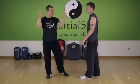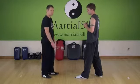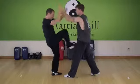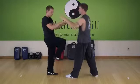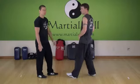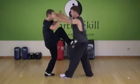Double raised hooks. The other way you'll see this, and I did this before when I showed it to you at the beginning of the clip with my leg coming up, there's a lot of things you can do here. For example, I can drive my knee. I can throw a groin kick here. I can stomp the knee, or kick to the stomach, whatever. There's some sort of a kick or driving the knee here. That would be the first instinct that you have if somebody's grabbing into you: double raised hooks. So somebody's grabbing in, boom, one.